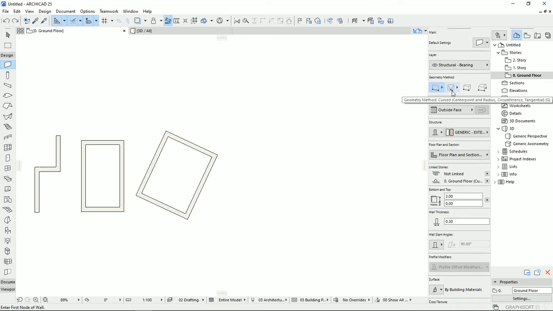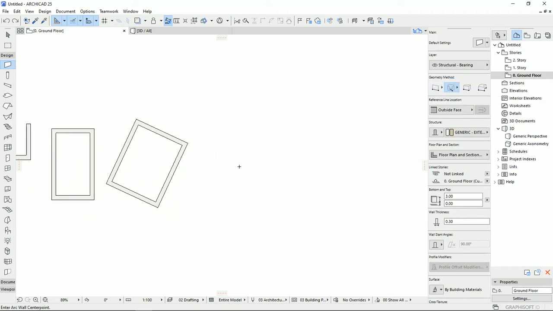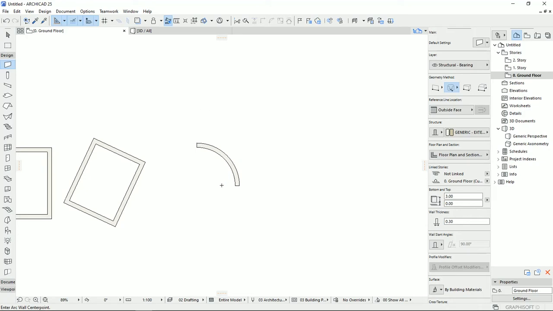Here, we have curved walls. The first option is starting with the center, and just by selecting a radius, we could have a circle. In this case, I'm gonna put 3 meters for the radius and then enter. But we don't see our wall. Why? Because it gives us this opportunity to say how much of the circle you want. Like 90 degrees is fine. I'm gonna do just a click and we are having our curved wall.